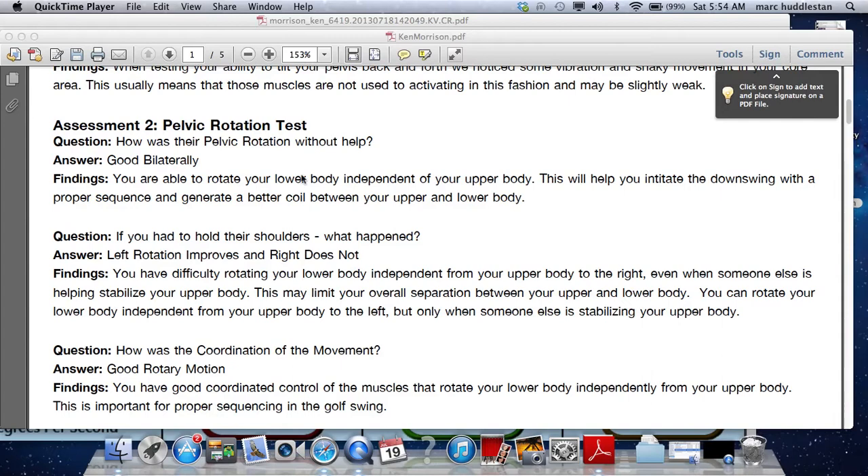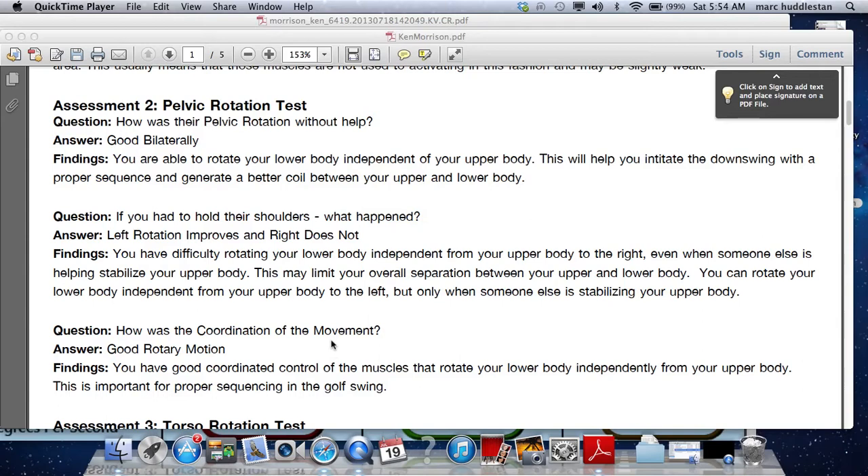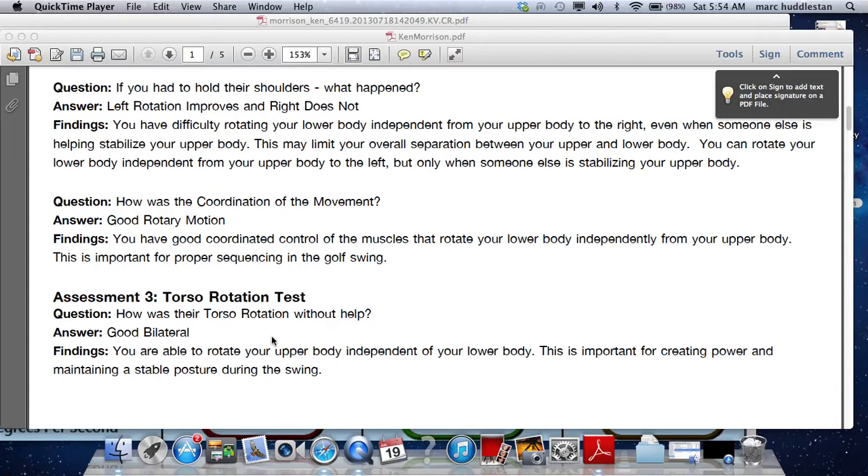In terms of pelvic rotation — how you rotate your pelvis independently of your shoulders — it looks really good. However, on the downswing rotation turn, there's a bit more of a hip hike, so that right glute isn't turning on quite as much and leveling or tucking the pelvis under. If we think about the belt buckle, it kind of points down to the ground for just about everyone a little bit, standing tall and also in golf posture. As you start to rotate, we want to see that belt buckle level off and that right side drop down. In your case, as you start to rotate, the right side goes a bit higher as well. So that will be something we want to try and loosen off, but your independent control of rotation is pretty good.